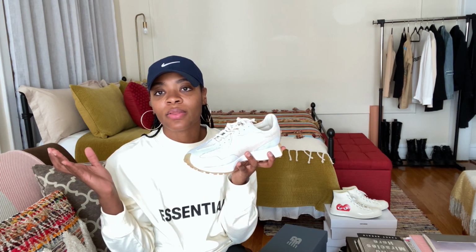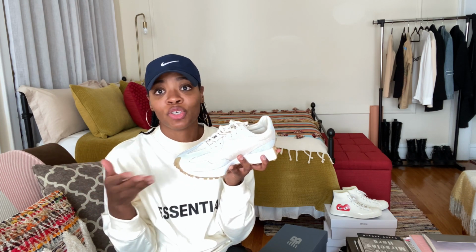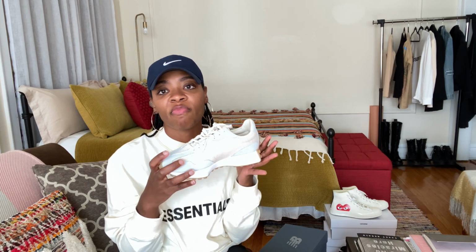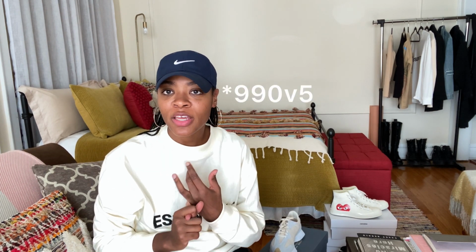And I realize that the colorways will always be different because typically they come out as drops, since the shoe is really popular. So this undyed version, I'll probably never be able to buy again. But I also have it in a rust color, and they always come out with really cool neutral colors that vibe with me really well. So I would like to continue to buy this shoe periodically for a long time, especially because I can't ever find the 990 V2s or the 993s in stock, which is why I don't have any, but I would really like some at some point. I need them to keep making this version of this shoe, okay?